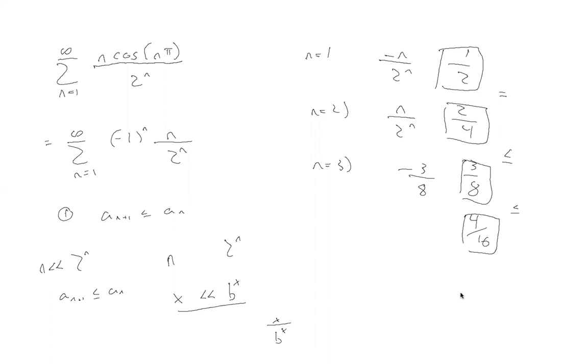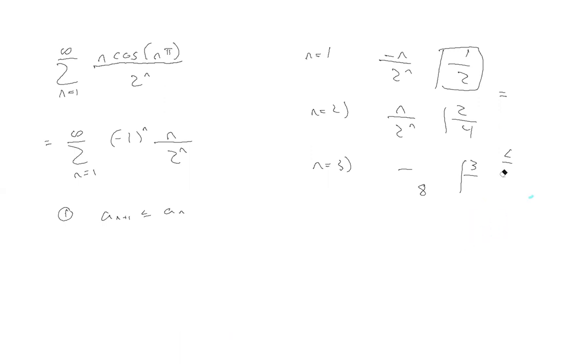Okay, let's see. What is next? What is my next condition? I need to show that the limit is going to 0. And again, that holds from this hierarchy of functions. I need to show that the limit of n over 2 to the n is 0. And since n is to the left of 2 to the n in this hierarchy of functions, I know that is going to be the case.